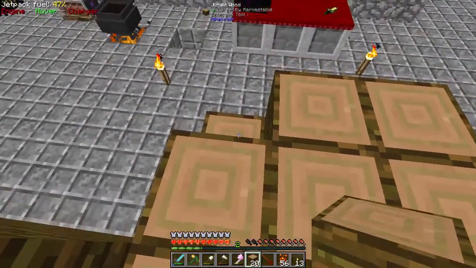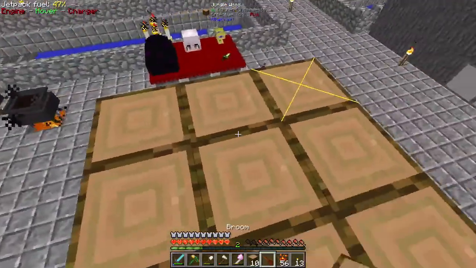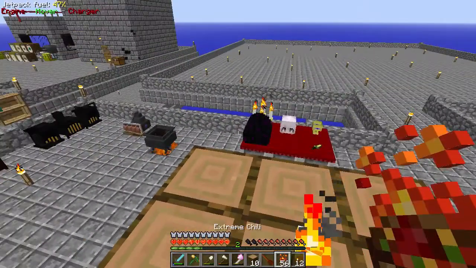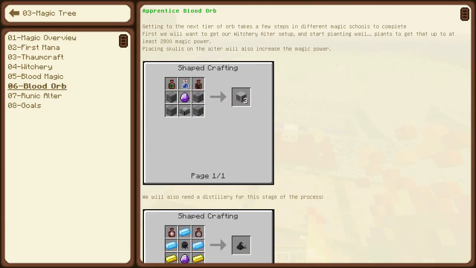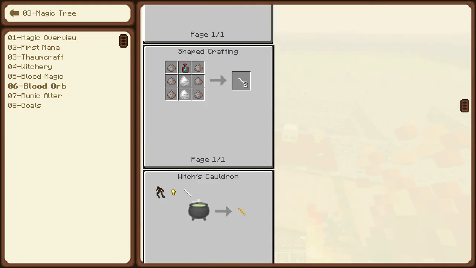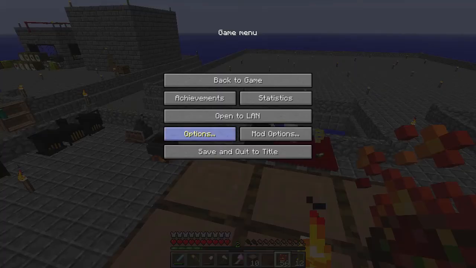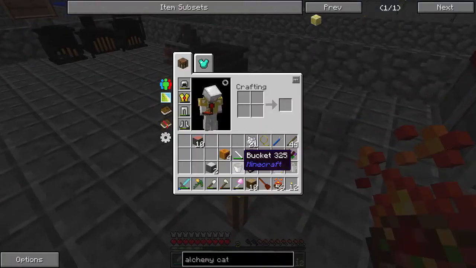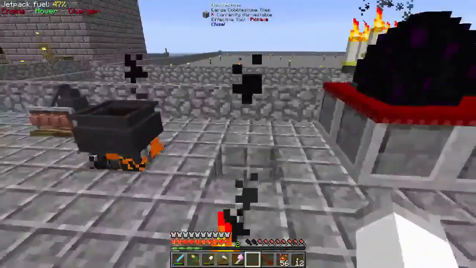So this should give us a decent amount of power. I don't know how much power this thing requires. Let's see if it says in the guide. So, blood orb. I hear something. It's still bubbling, but not really doing anything. So we'll just add those.